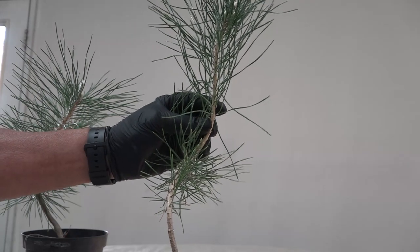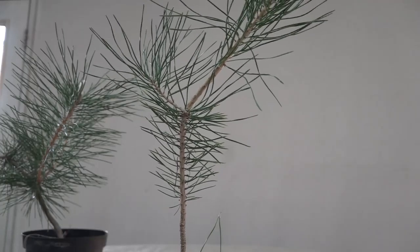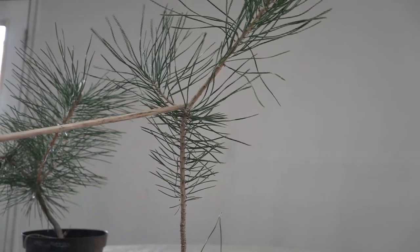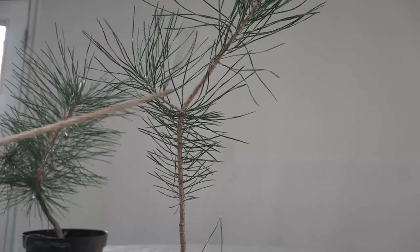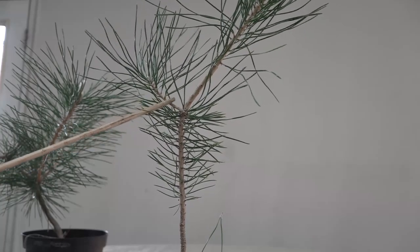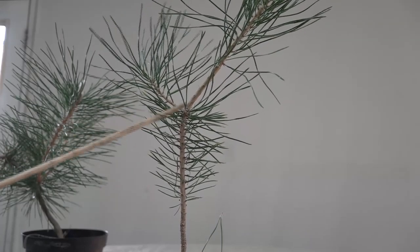We could create movement in a number of different ways. We could take wire — some people do — but I don't recommend wire because these grow so fast that it will damage the tree before you get to it. We could do it with string or with a stick, but what I usually try to do is do it sort of naturally. If we go up this line and cut it off right here, this becomes the new leader. Look at the difference — that is a natural taper. On the black pine they tend to be top growers, so this will fatten up very fast.